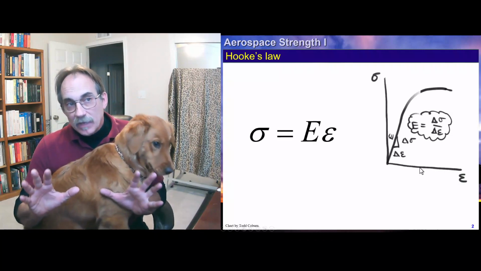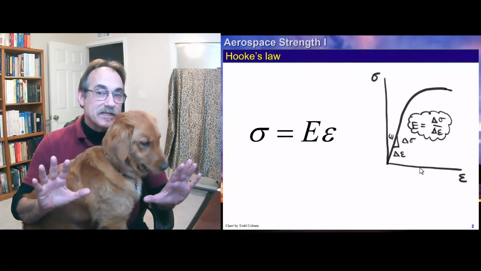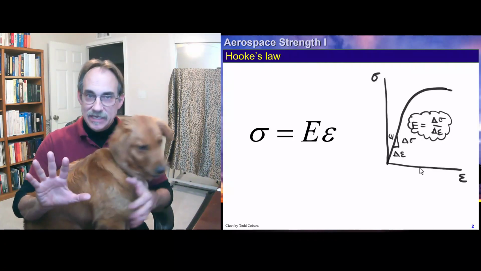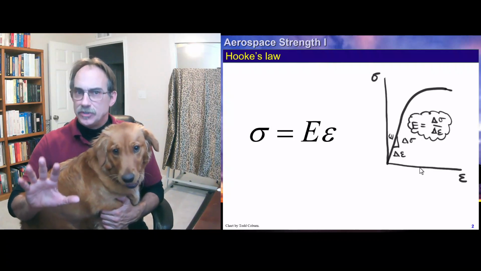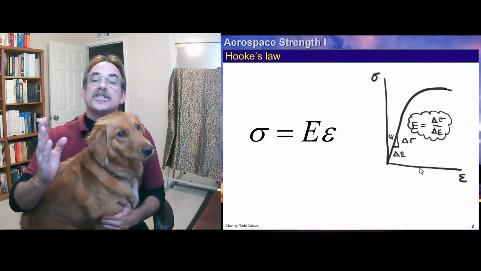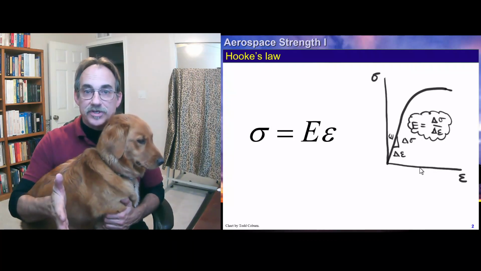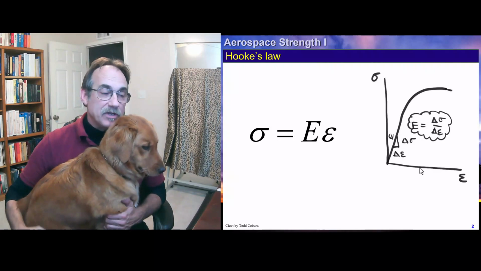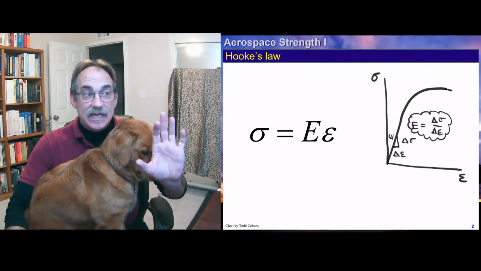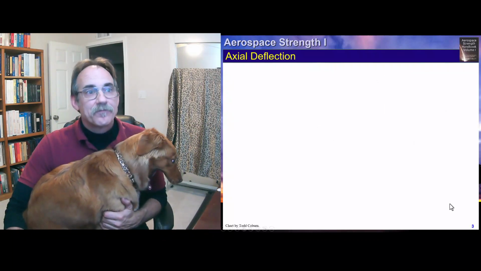So the first thing from Lecture 2 you need to remember is Hooke's Law. Remember, Hooke's Law relates stresses to strains. Stress equals E epsilon. All right, these are different E's. Stress equals E epsilon. This is just the slope of the stress-strain curve in the linear portion. And we should be able to arrange this to get that too. But stress equals E epsilon, Hooke's Law for axial loads, critical formula.